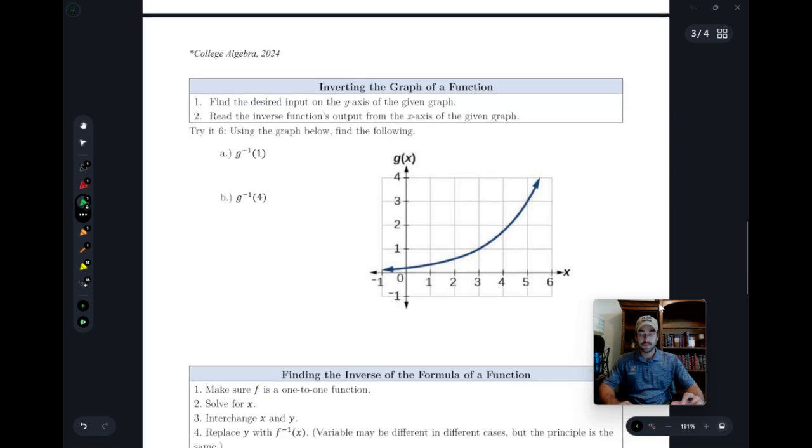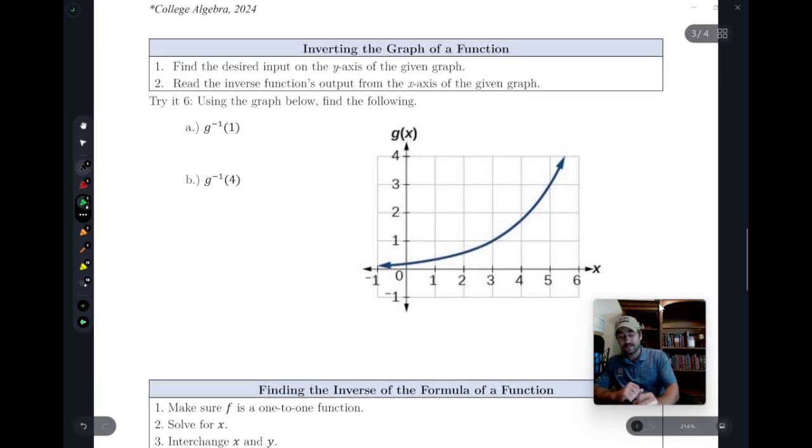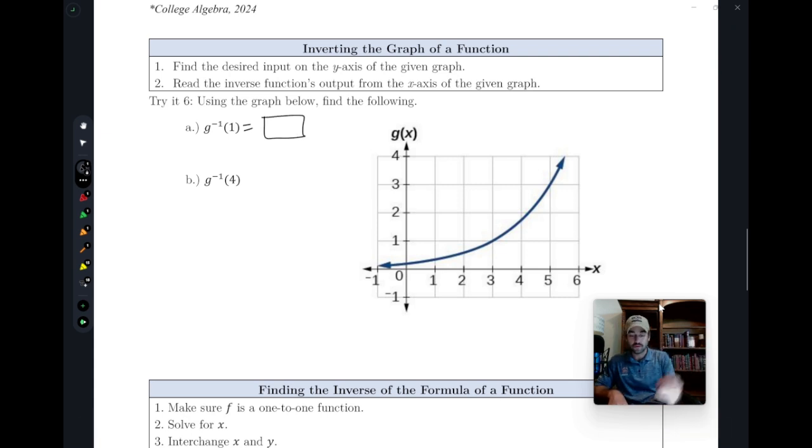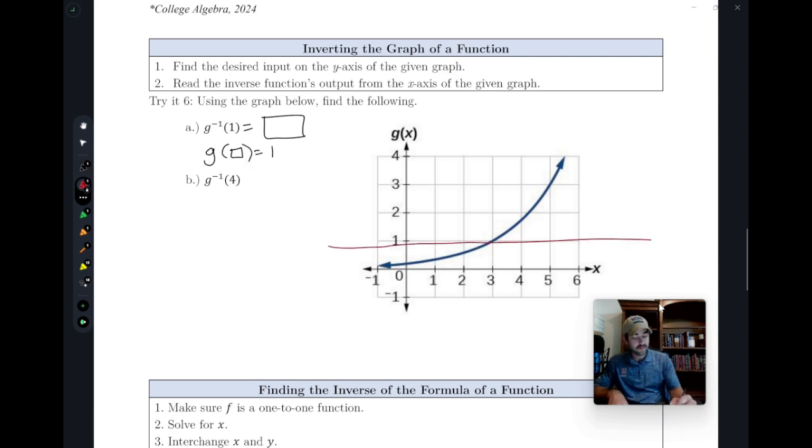Cool. The graph is really similar. We're going to look at the exact same thing, and we're going to say, where does g give us 1? Or g of blank equals 1. It's going to occur at that red line. We're going to see that g of 3 equals 1, because that point (3, 1) is your x comma y. So that means when you switch them, you'll get the other point on your inverse function.